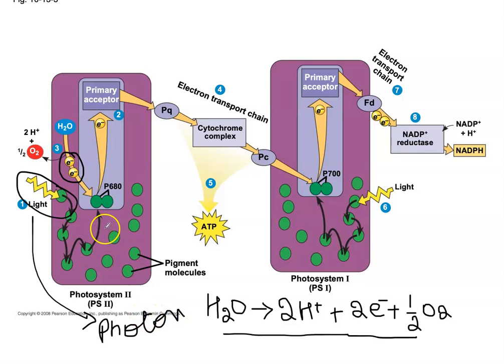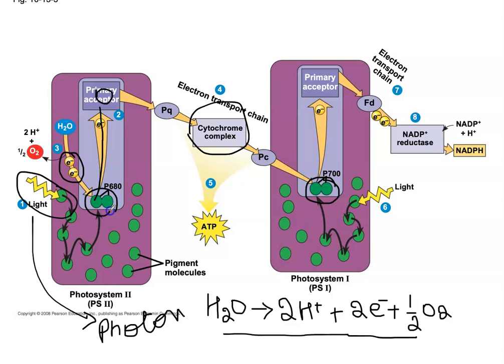Light energy is picked up, amplified, and the electron jumps up, and then there is a primary acceptor. The primary acceptor picks up this high energy electron. Remember, in cellular respiration, these high energy electrons were picked up by NADH. The high energy electrons go through a cytochrome complex, similar to the one in cellular respiration, in the membrane. Then it is absorbed by a molecule called P700.